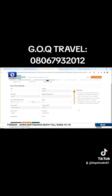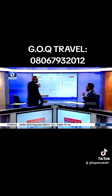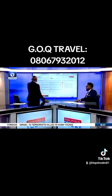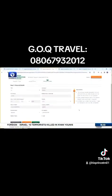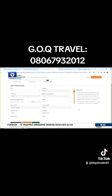Now, when you look at it, we have made sure that some fields cannot be adjusted on this page, because this is to prevent identity theft and identity fraud. So, for instance, if you are applying for a fresh passport, not for a change of data, your name is your name. If you want to change your name, then you apply for a change of data. Your date of birth is your date of birth. Your gender is your gender. Your place of birth is your place of birth. It cannot change. Your country of birth is your country of birth. This is to make sure that there's harmonization.